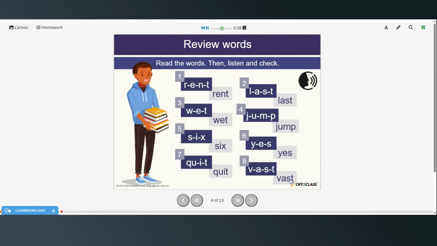S, I, k, s. Six. Y, e, s. Yes. K, w, I, t. Quit. V, a, s, t. Vast.